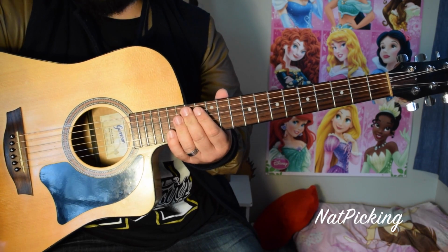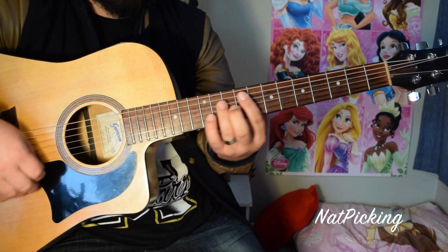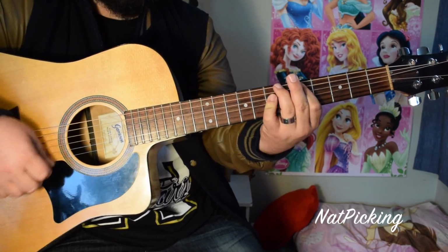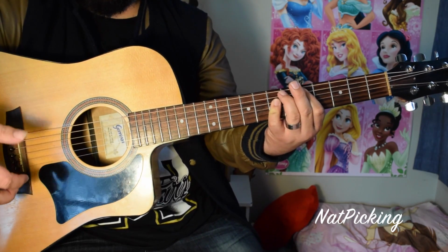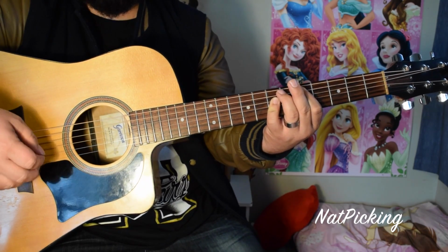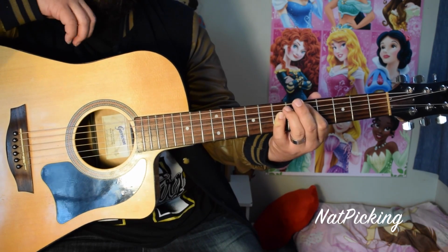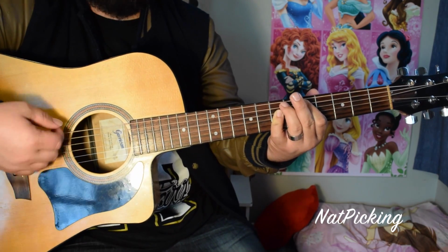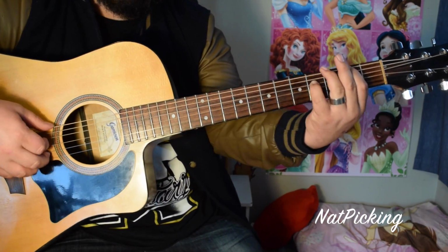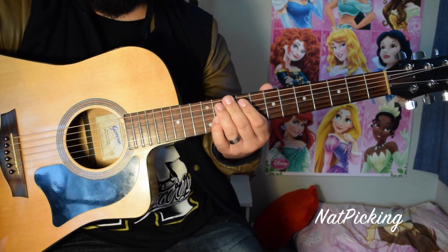Okay, cool. And that leads us now to the pre-chorus, just leading into the chorus. It actually holds D for a lot longer leading into the chorus. So I think it's 4 bars of D, possibly longer. Like I said, if you're on our Facebook page, you'll have all the lyrics and all the chords up there for you to follow along with. And it just holds D, and then it goes into the chorus riff, which I'm going to show you now.